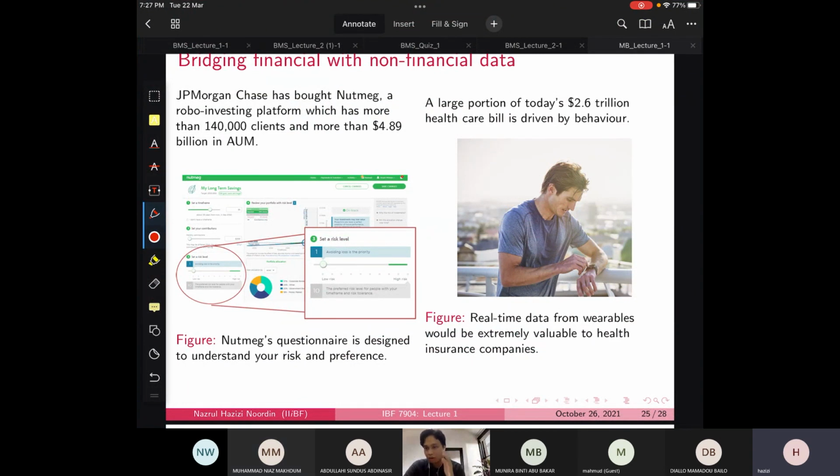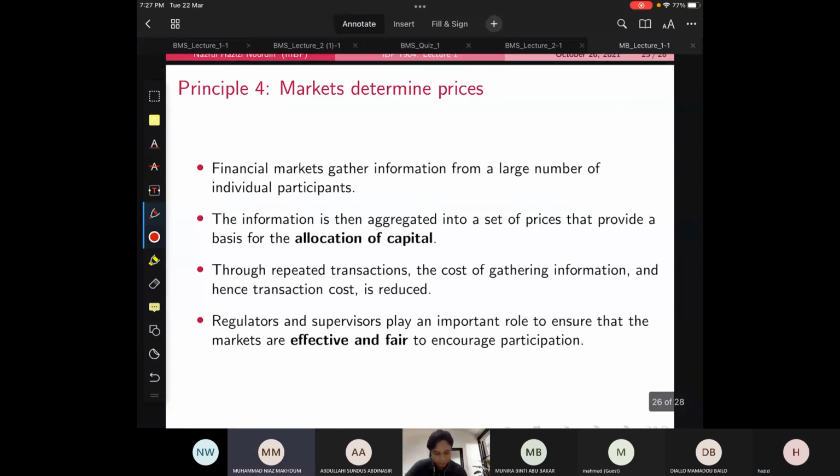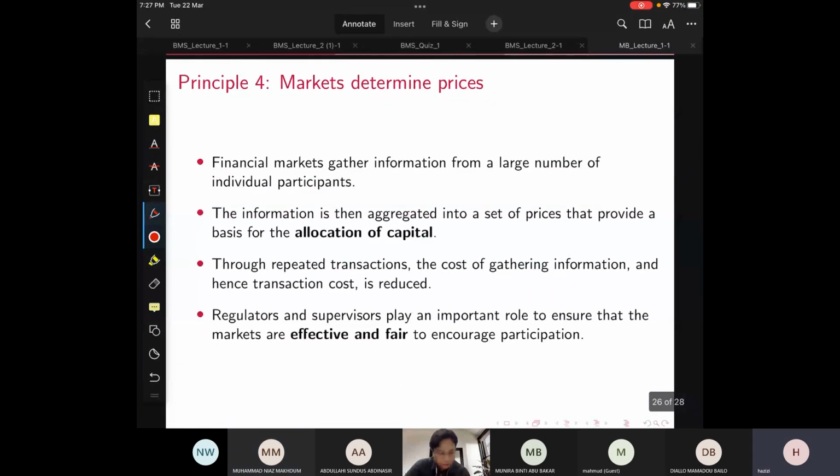So if you are interested in fintech and whatever, you should read this. It's very interesting, although I'm not that interested in it myself. But you can see the application, the concept, and the benefits that this financial technology will bring to the current business, the current financial or banking activities that we have now.